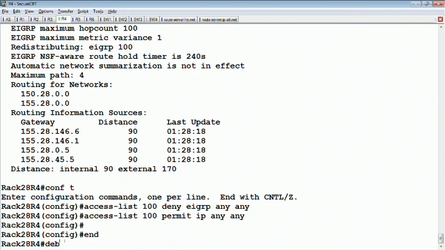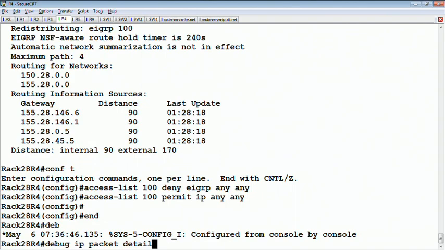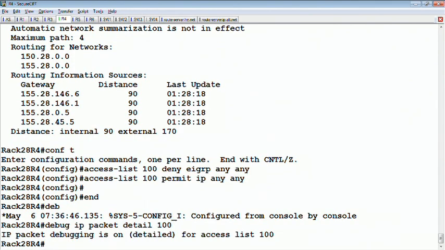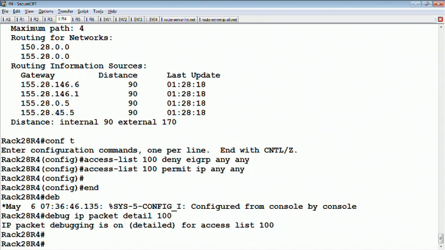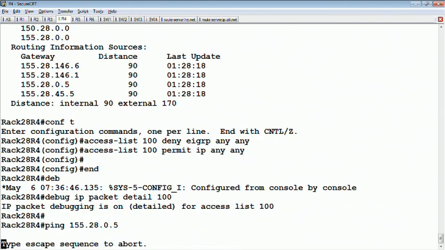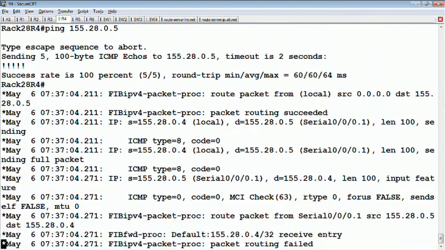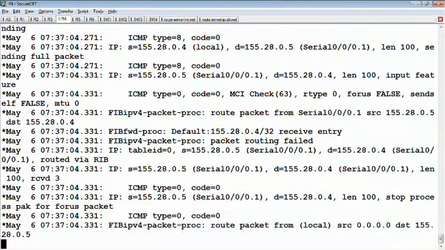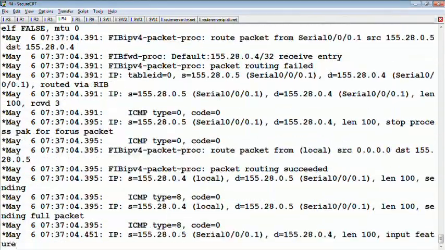Then we're going to look at the debug ip packet detail, but filter this through access list 100. So now in this output, we should not see any of our EIGRP hellos or any of our actual EIGRP updates. But if I were to send a ping to router 5, we should see this output in the debug because this is not protocol 88.